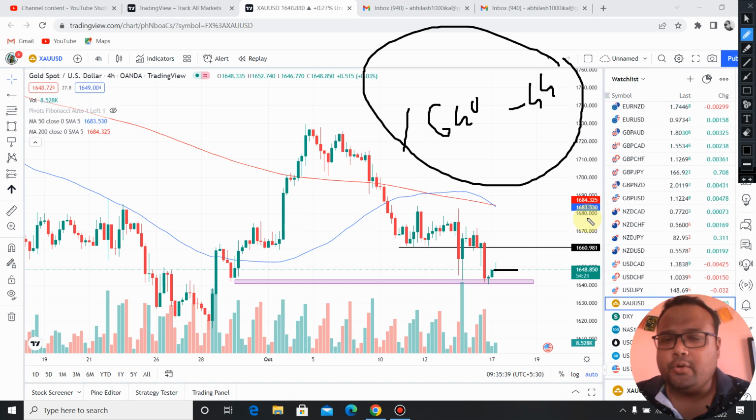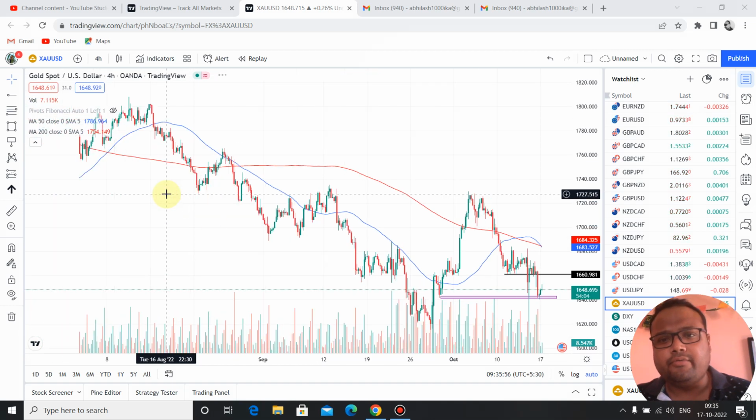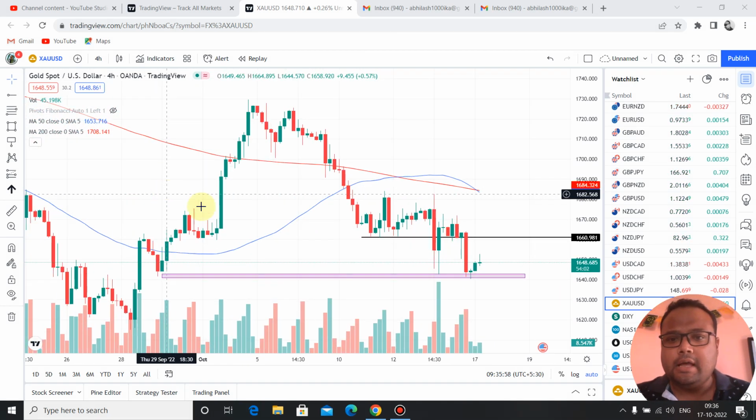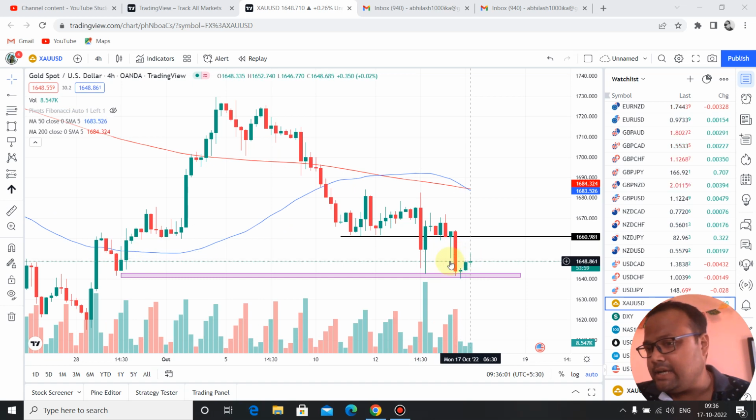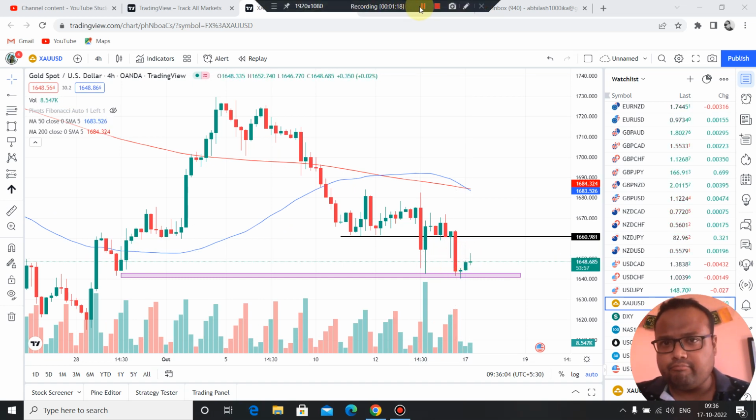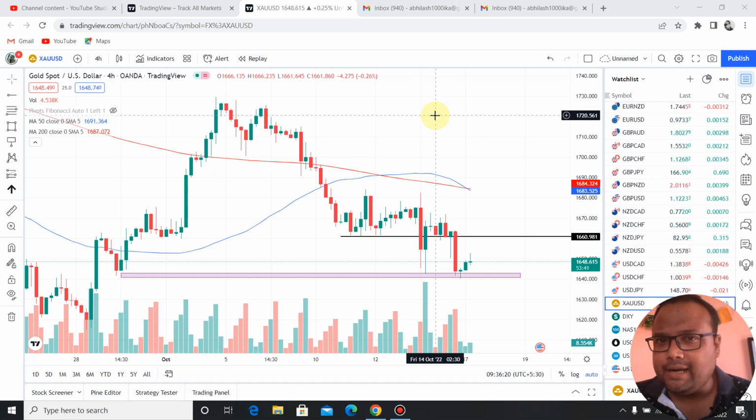As we already know, if we look at the global sentiment, then the global sentiment is not positive. And if we look at the chart of gold also, we know very well that the overall trend of the market is very much towards the downside. As we can see right now, the price is also being rejected from above. So in this market condition, if you already have placed any buy or sell order, stay on the trade, no need to do anything. But if you are looking for fresh positions, then my dear friends, the levels that we discussed on Saturday are still intact.